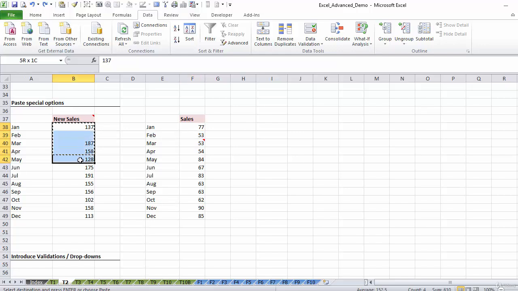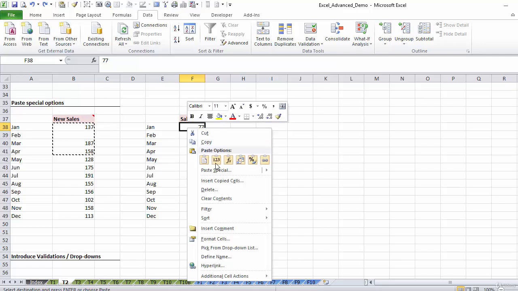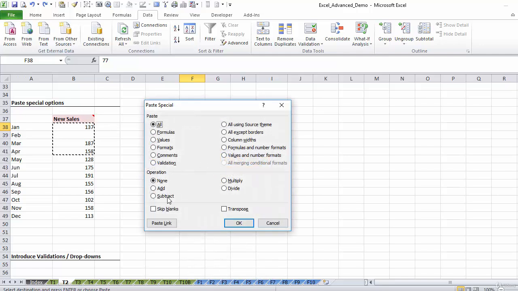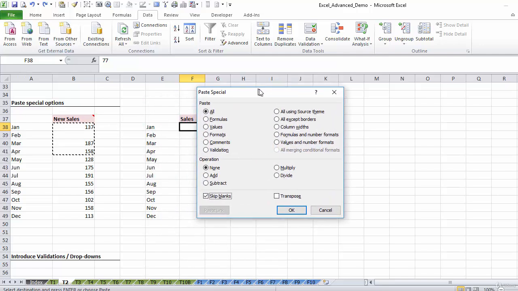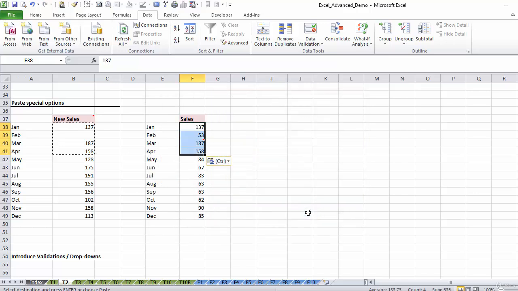Now if I copy this, and instead of pasting this normally, skip blanks, okay, look what happens. My 53 stays. So it skips this blank cell and leaves my value that was originally in the cell untouched. Okay, let's do Control Z.